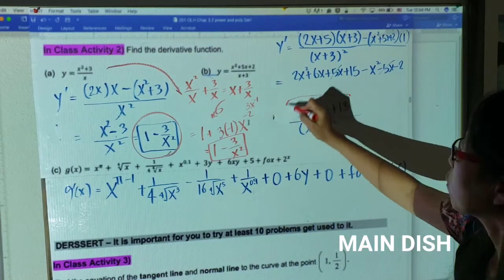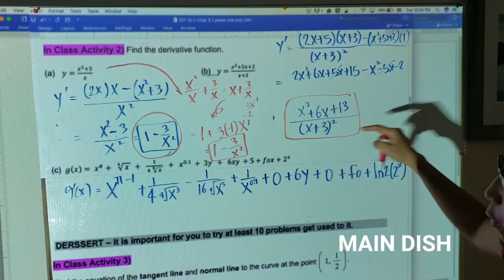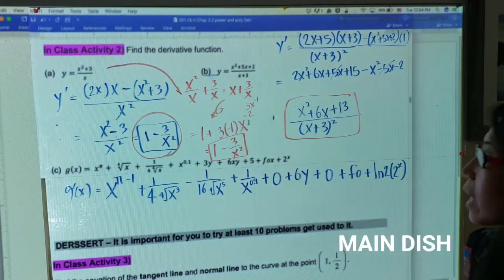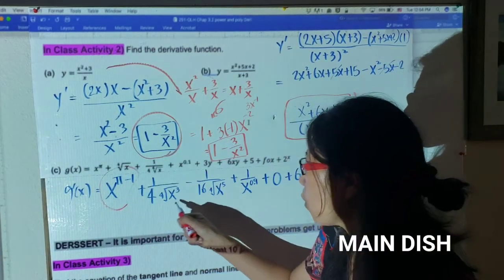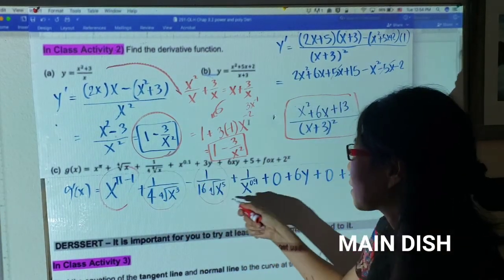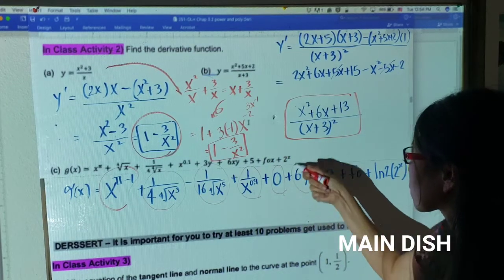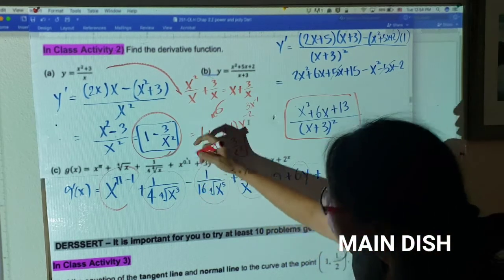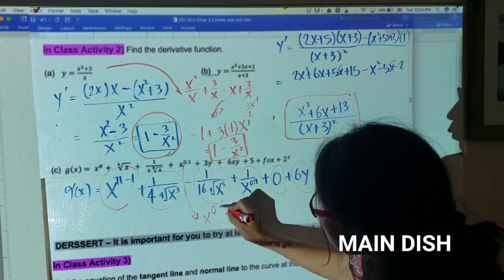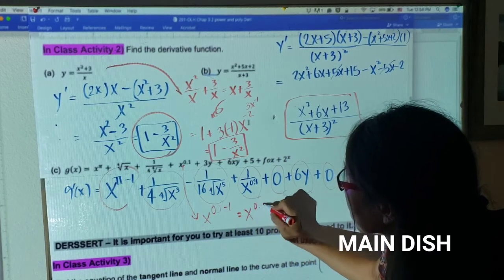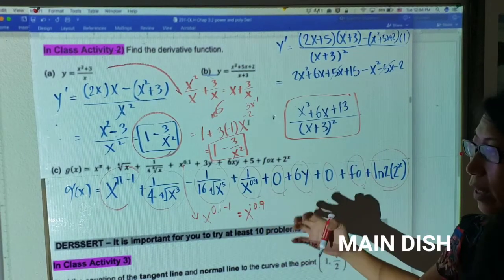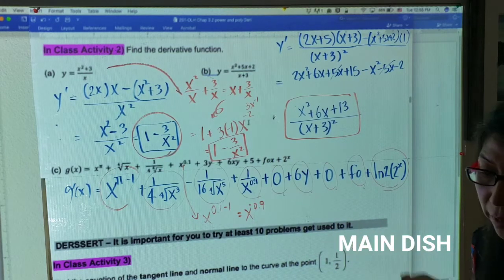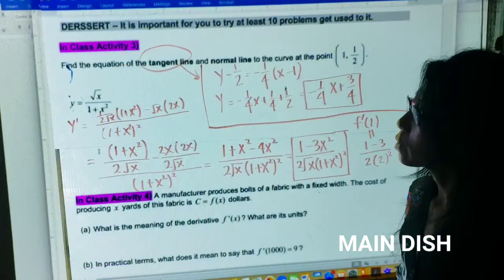Next one, this one was also straightforward with using quotient rule. So I got this, and hopefully I didn't make a mistake. Look at the next one, 1, 2, 3, 4, 5, 6, 7, 8, 9. I have 9 terms. So compare, I skipped all the work, but I want you to be able to do it mentally like this. So compare each of them. This one, what happened after I subtract, I got x to the 0.1 minus 1 is x to the negative 0.9, so I put it in the denominator. Okay, now there are 2 more. These look familiar, so I want you to do it again and then compare with me. Good job.